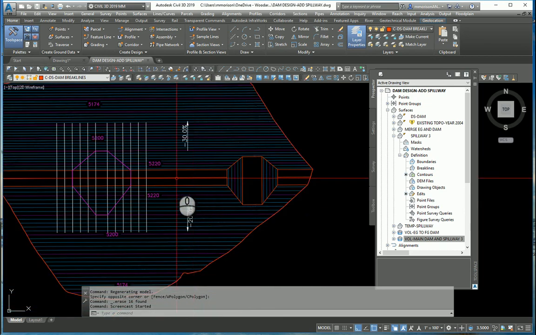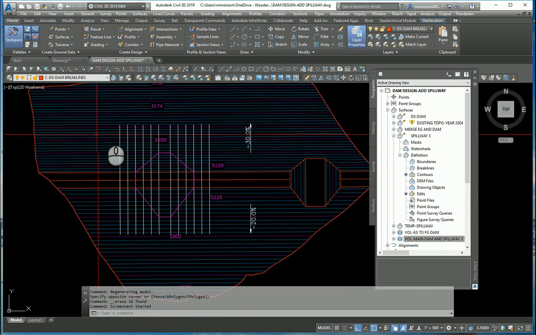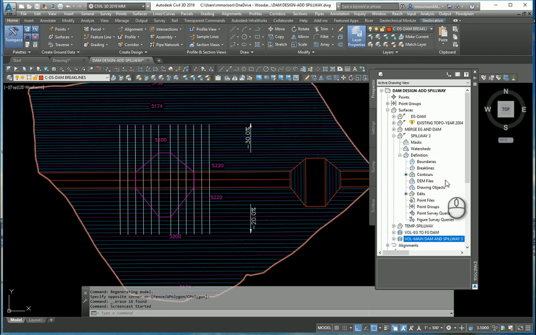No, not really. Okay, let's go back to where I created a separate surface and had it intersect with another and get the zero intersect. If you don't know what I'm talking about, watch my previous videos and you'll catch the drift, okay? All I've done is I've created a surface called Spillway 3.